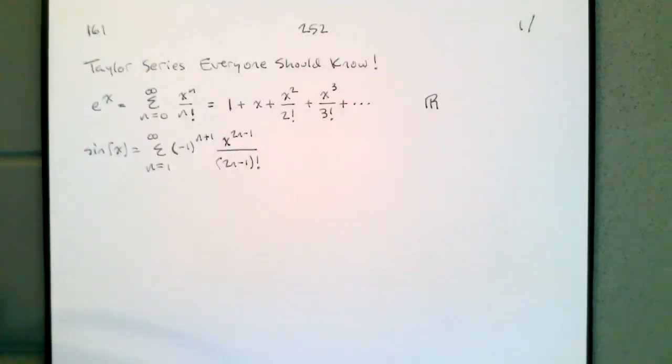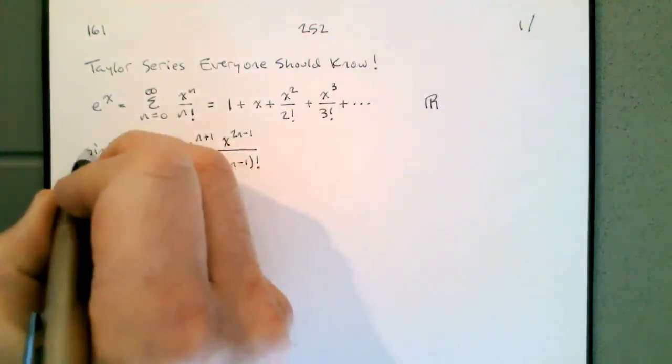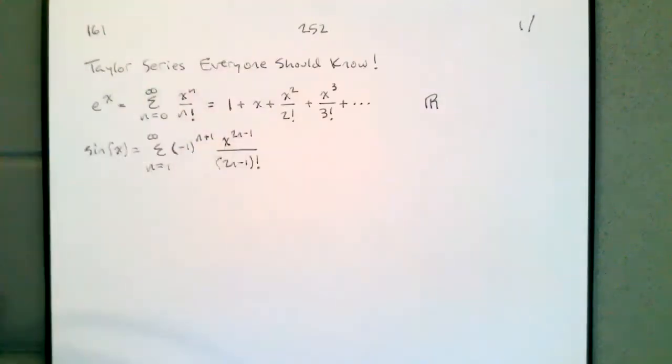Today, we want to review our Taylor series everyone should know, and then use them to come up with new series for things. Remember, we find Taylor series by matching derivatives, by creating a polynomial that matches the derivatives of the function that we're approximating. And also remember, we don't want to have to take all those derivatives. So we want to know how we can manipulate what we know to generate new things. So we should review the Taylor series that we should all know.